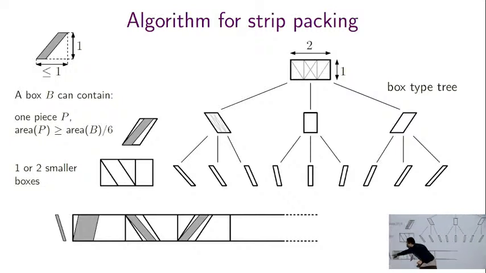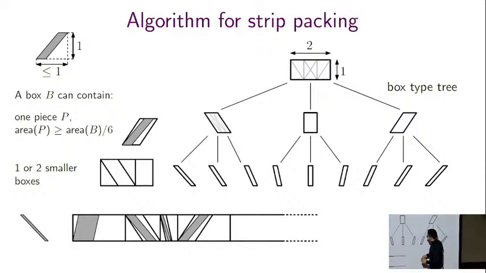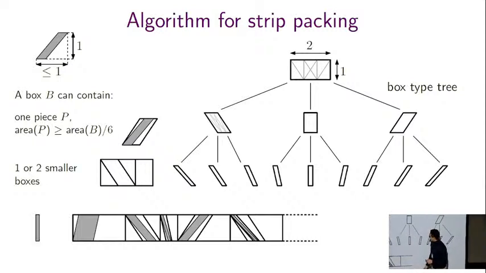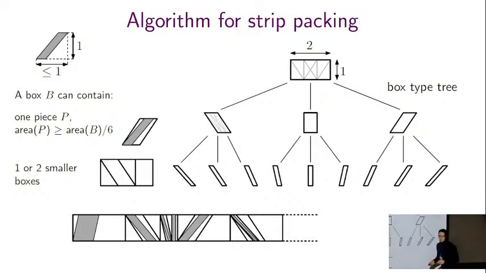We got this one. It can fit in one of this type. That one has to be packed in one of this type, and that can go here. So we pack it there. This one, I think it can go in here, and then it has to be packed in one of these, and there's no room here, so we had to make a new one here. This one, I think it can go in here, and that has to be packed here, and that one can go here. Oh, it could also go here. Yeah, so this is how the algorithm works.